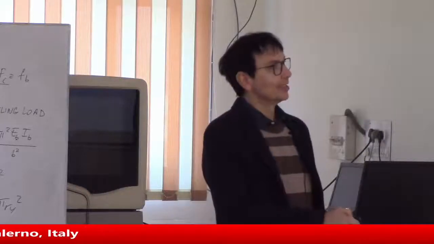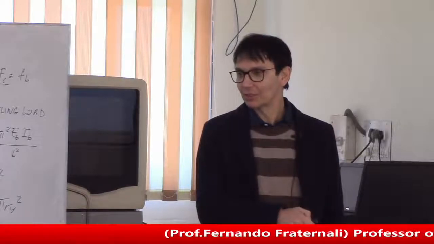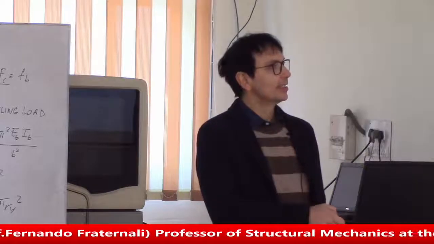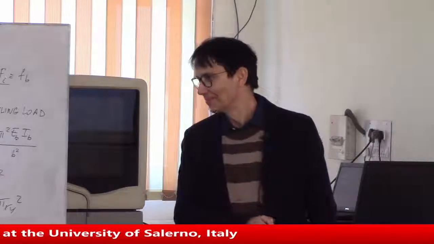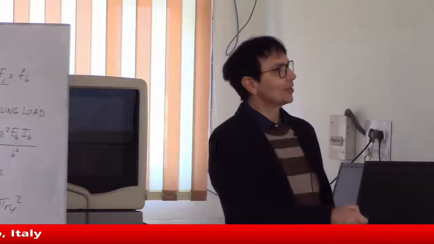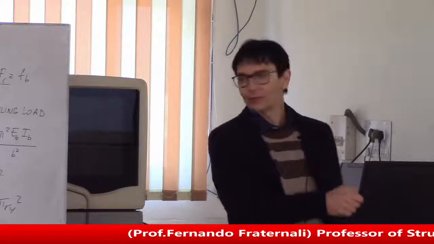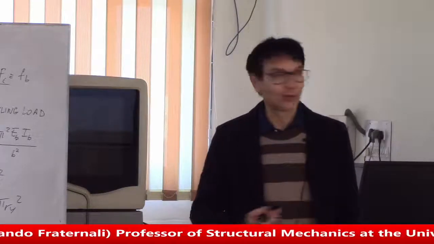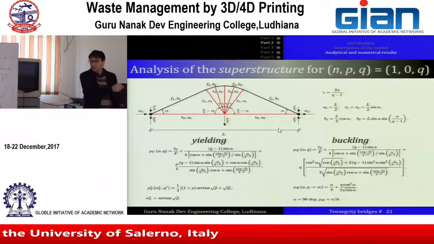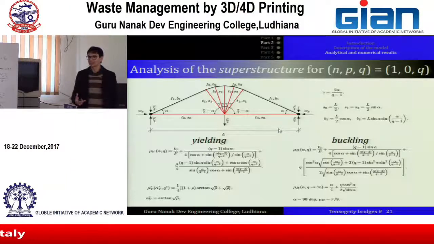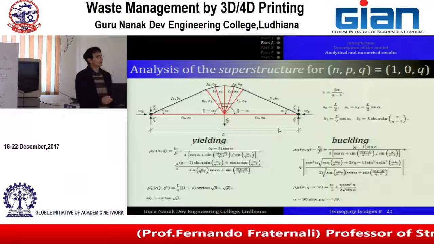So this is the idea. You take the load, you compute by global equilibrium the reactions of the supports, and in the end the reaction of the support will be F over 4. This is because the force is F over 2 here, F over 4 here, F over 4 here, and then by summing those two forces, the reaction will be F over 4 upward. Then you compute the equilibrium. Depending on the number of rays, you obtain a given mass.